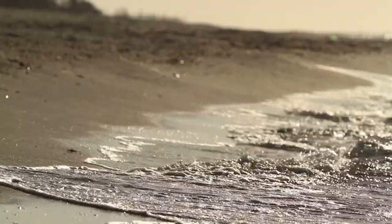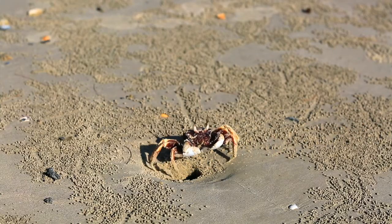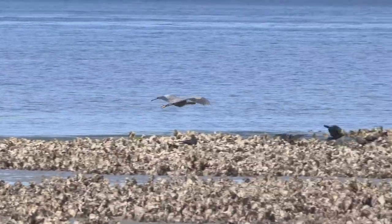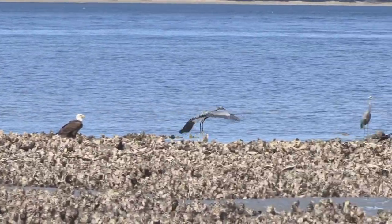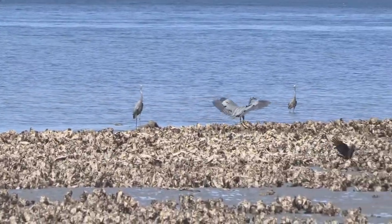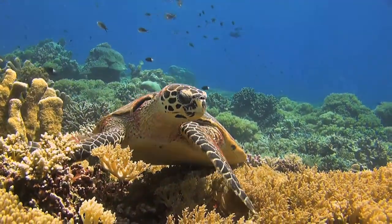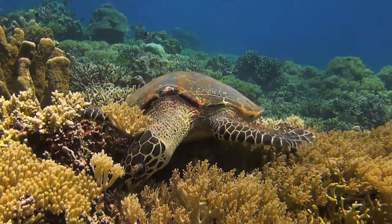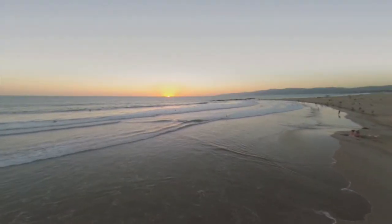We're looking at an era where anything from crabs and oysters and mussels are going to begin to get challenged to live. And anything that eats them may begin to get challenged. There are a number of actions we're going to need to take to protect marine creatures and human communities that depend on them from ocean acidification.